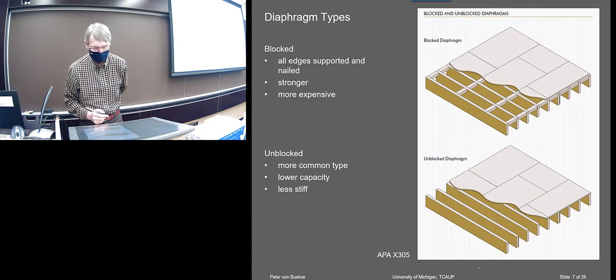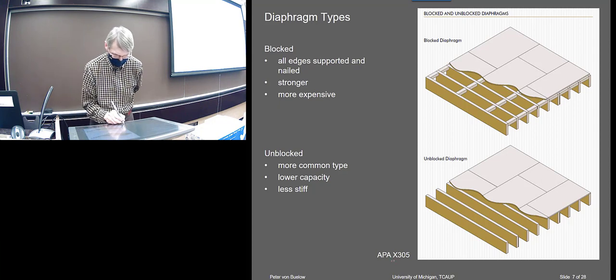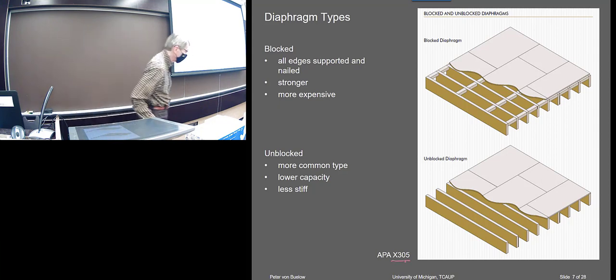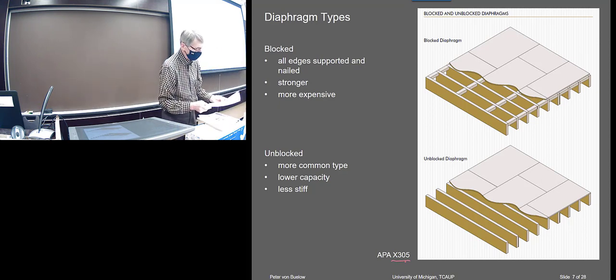This is just an illustration out of the X305. Oh yeah, these are the two. I don't know if I mentioned that at the beginning. These are both posted, but the X30, this one, has the most information. It's specifically an APA doc on lateral design, right? So the diaphragms and shear walls, it covers those two. And it's mainly got a couple of tables in it that we'll use in a little bit to do that.